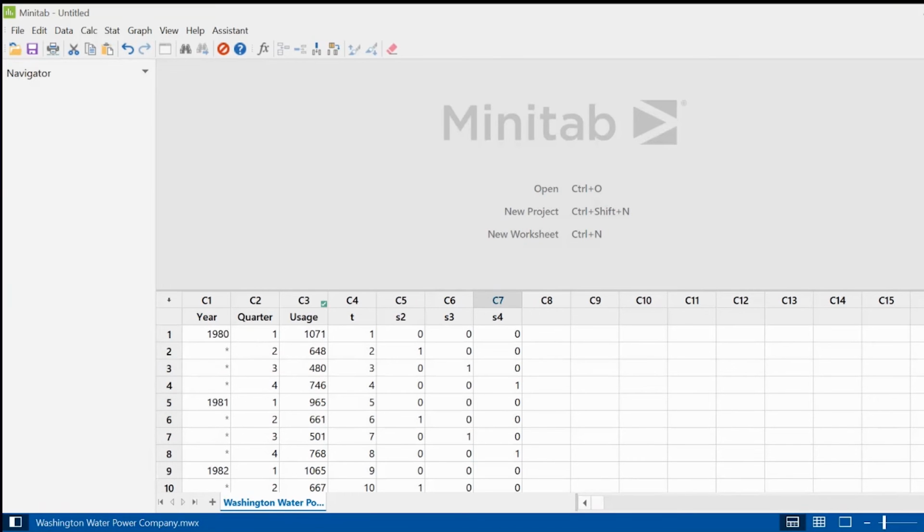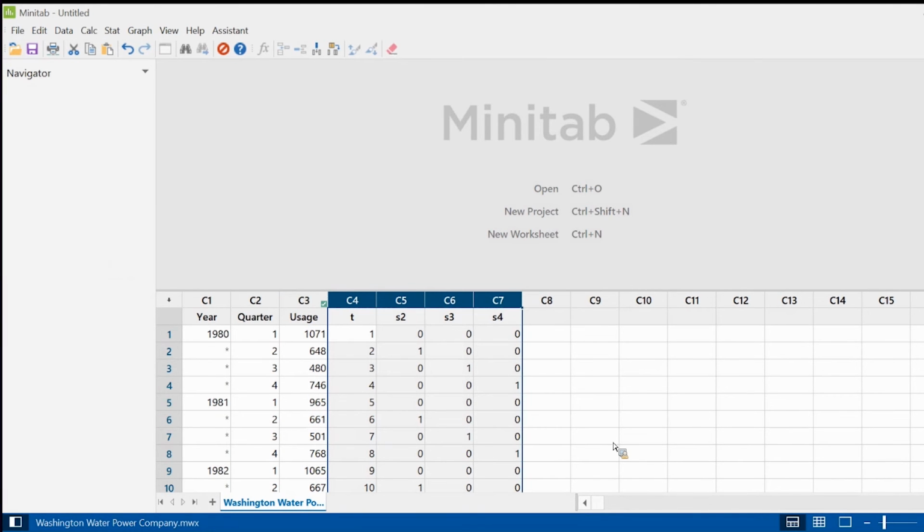When we run regression, now we have two choices actually. The first choice is to ask Minitab to run the regression and take quarter as the categorical predictor. And the other option is actually to run multiple linear regression using usage as y and all of these as x variables. Let's try both.